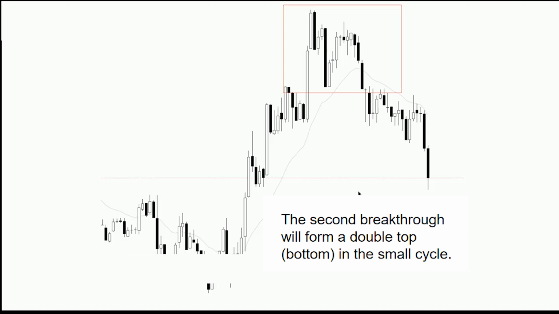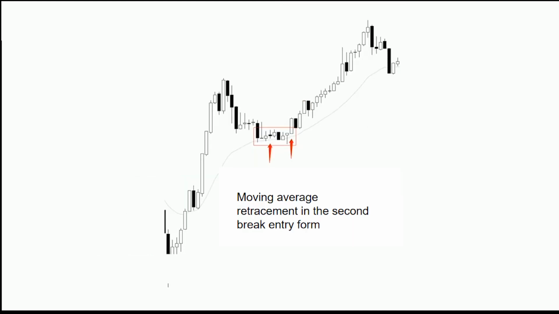Let's see that I have these K lines marked in my box. It's a second breakout long pattern, also called high 2. The first arrow indicates that the K line is the first high, the K line above the previous high. The second arrow is inside here, the second K line higher than the previous K line's high point. The definition is very difficult to say, but if you go to the graph, it is easy to see.